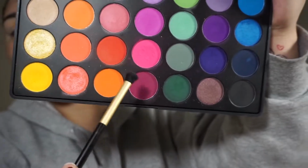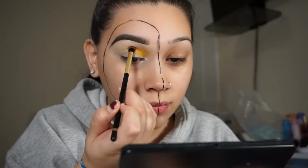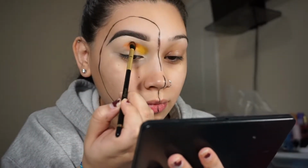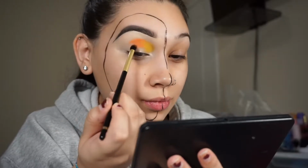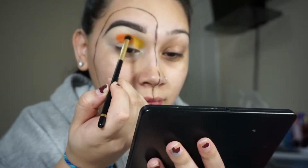Now I'm going to be taking this orange color, and I'm going to be applying that right next to the yellow, putting it in my crease. I'm not going to take it all the way out because we're going to be using a different color.